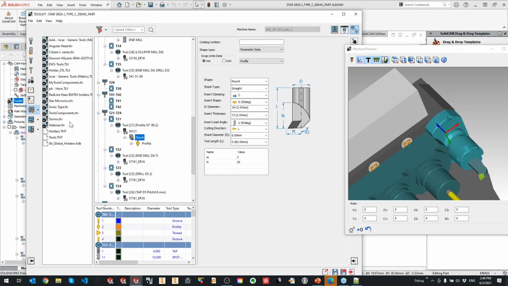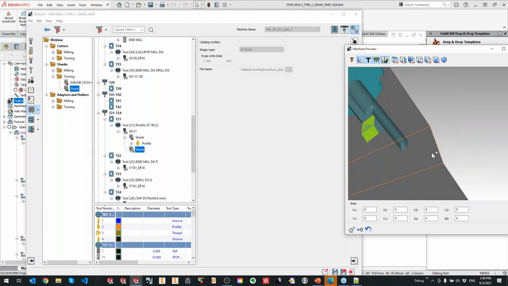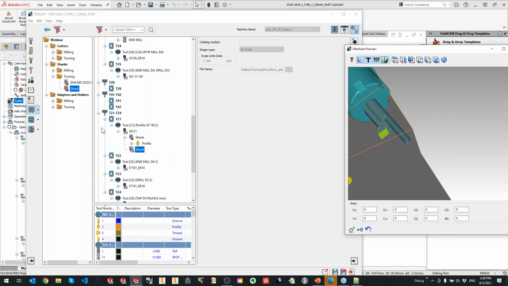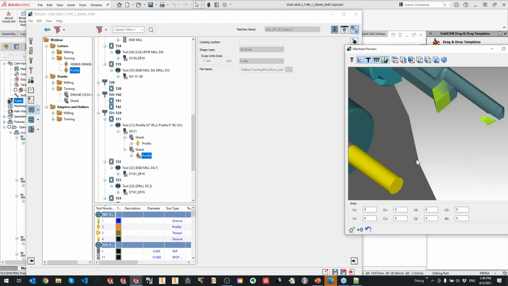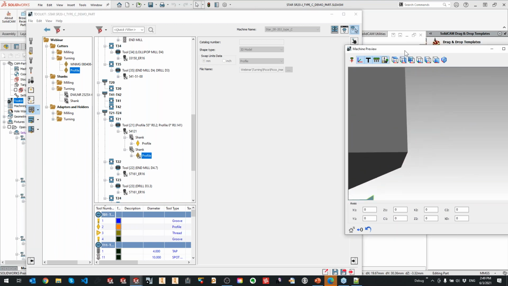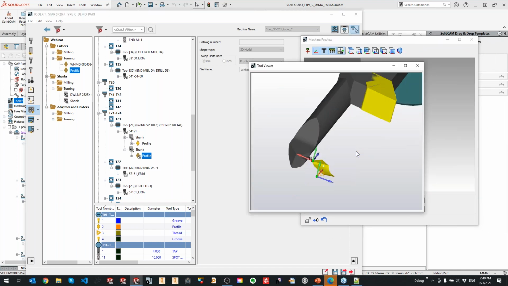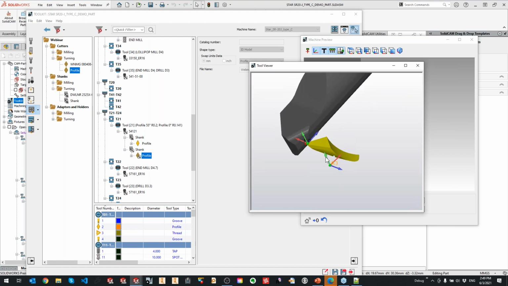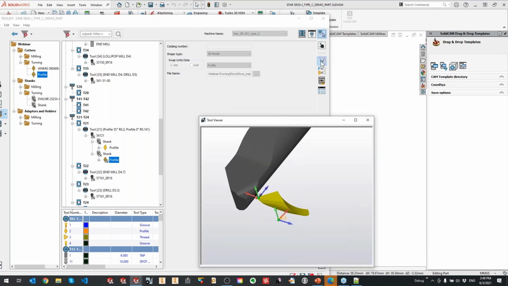So webinar, start with the shank itself, put it there. I can see it, nice. And just let's put a profile. The profile itself is not in the perfect spot, so we'll have to modify it a bit. For machine view, it's not good for that, so I'll just focus maybe on the tool viewer. Tool viewer, let me close machine view, and let's put this to 0.